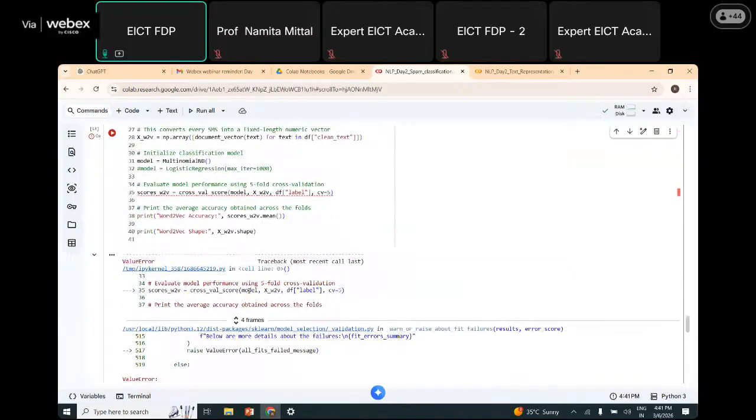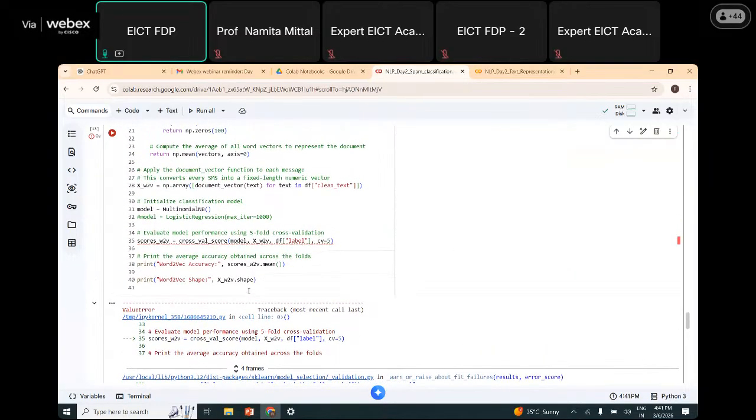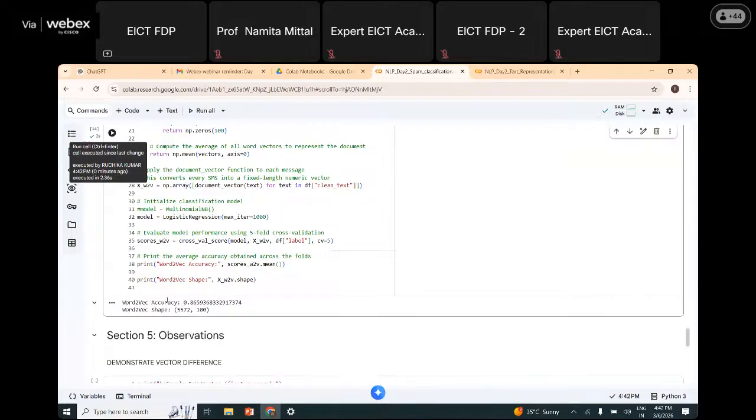So whenever you run this, make sure that whichever model you select has its own pros and cons, so just go through it. For now, I am going to comment this one to run the cell properly. And we will have the word to vec accuracy as 0.86.